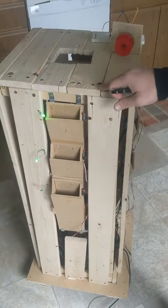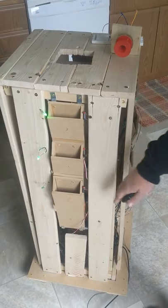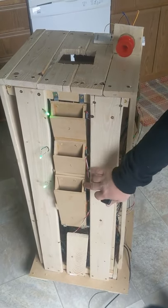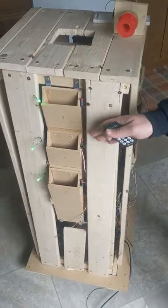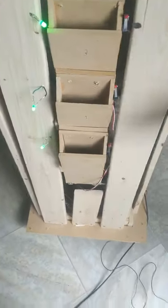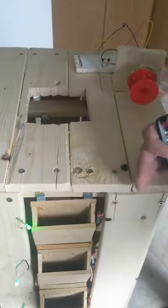The Tool Tower has a tool in each of the slots on all of the sides. You turn them on by having the light on, meaning that the tool is in there. Once we press the button using the remote control for the first slot, a tool will fall into the shaft, turning off the LED light.